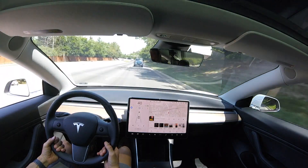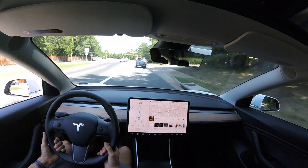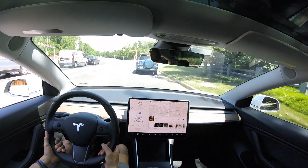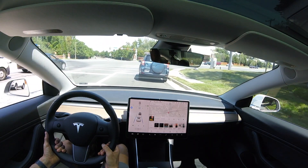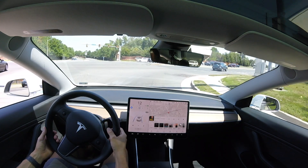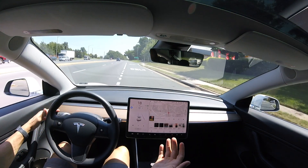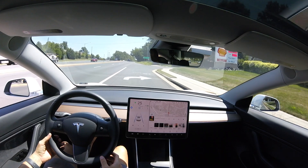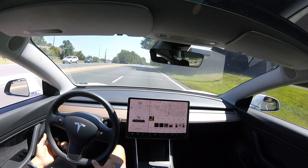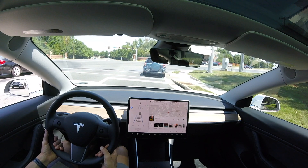So as you can see here, I'm in autopilot. My hands are always on the steering wheel just like Tesla recommends. We're actually going to follow this small blue SUV in front of us. The light's red, so they almost come to a complete stop before the light turns green. Once the light turns green, I'm not required to stop. So I let the autopilot continue on through and it does a right turn into the correct lane. Now it should turn right into the most right lane, and then I have my turn signal turned on, even though it just kind of runs out of room and merges back over — really impressive.